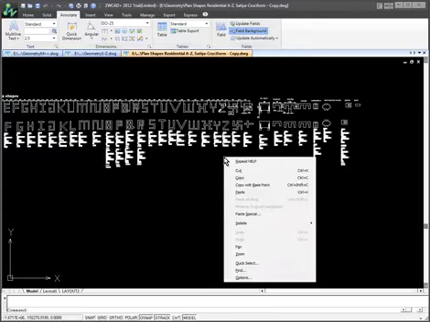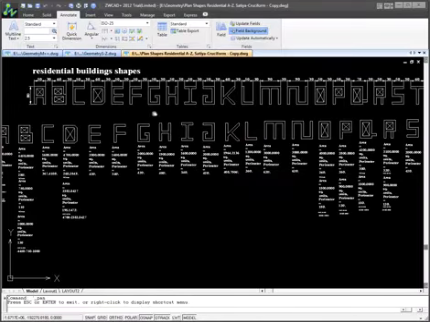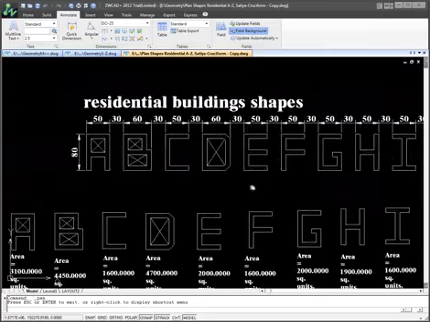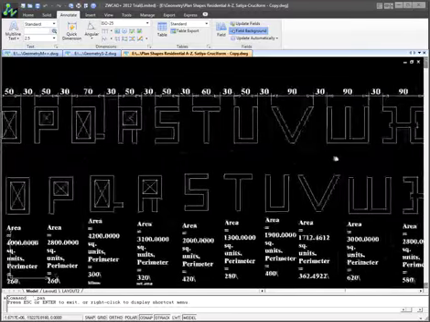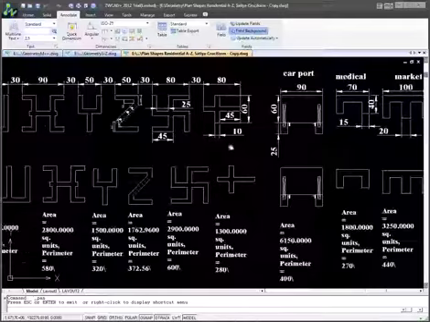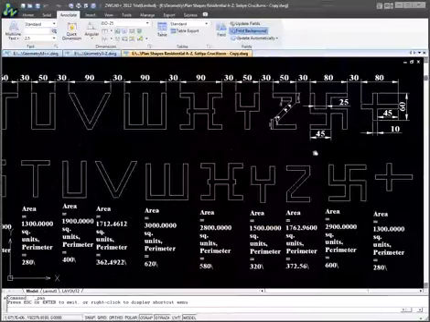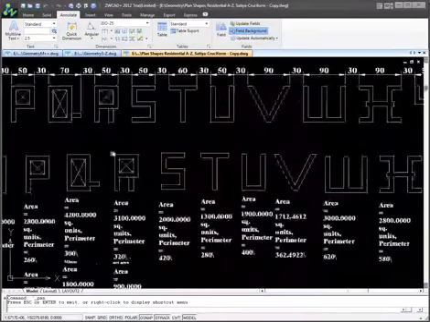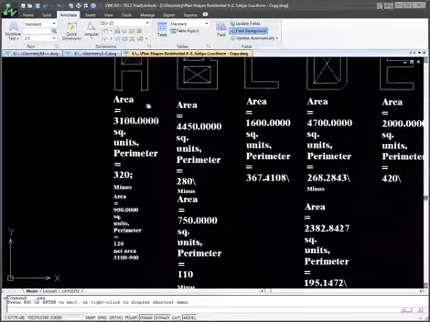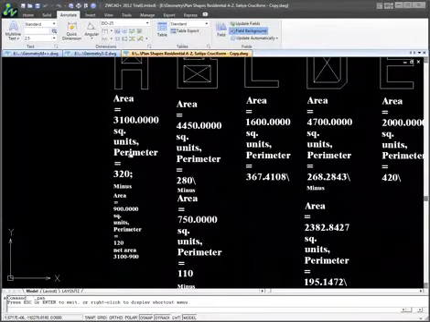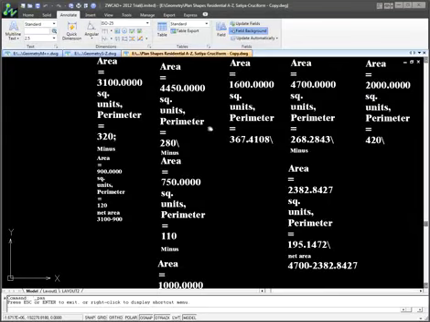This is a big drawing, actually an old drawing, but at that time I was not using this system, this type of diagramming. Actually A, B, C, D, E, F, G, H, I, J, K, L, M, N, O, P, Q, R, S, T, U, V, W, X, Y, Z, the swastika and then cruciform, and then some other buildings are there, and these are there. But these were only square shapes. Again it's written out again because I calculated the areas and then parameters manually, and then to calculate something else here for another purpose.